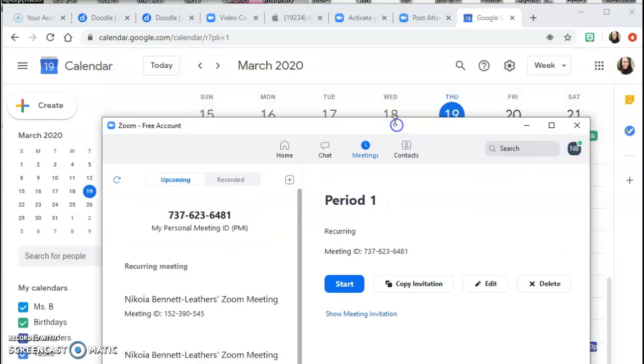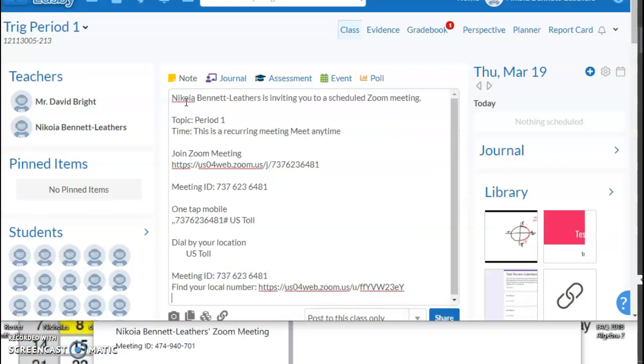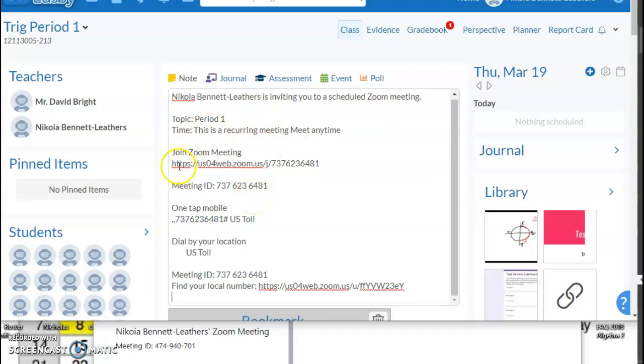So I am going to pull Edsby up. In Edsby, I can go ahead and put the link in for my meeting time. So it has all of the information that the students need, and you can edit it as you want.